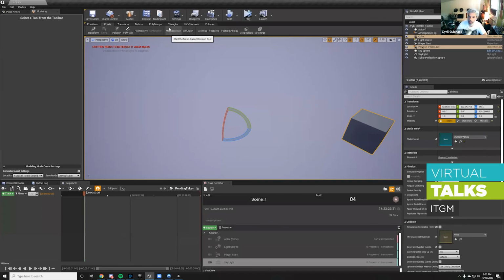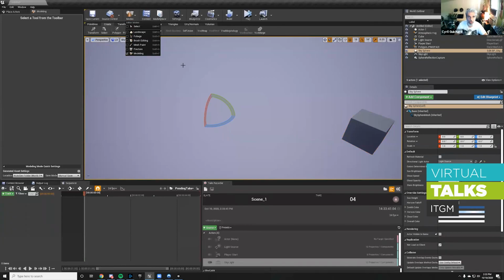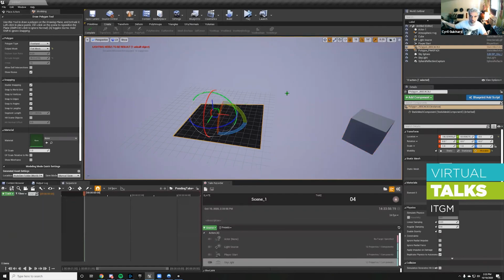So is there a pipeline for those gray boxing assets that you're creating with that particular tool? I don't remember the name of it. Does it have a name? Sorry? The name of that gray boxing tool that you just showed us, where you can extrude and create shapes. Yeah, we're calling them the modeling mode modeling tools. Okay. So is there, for example, a pipeline where you get a cube and that cube is going to be an actor, I assume, correct? Yeah. Is there a pipeline to say, hey, that actor number 725, I want to replace it with that mesh and it's going to swap them? Or is that something that you need to do by hand?